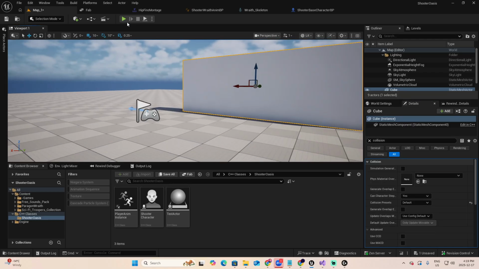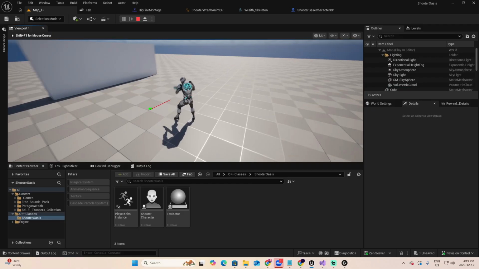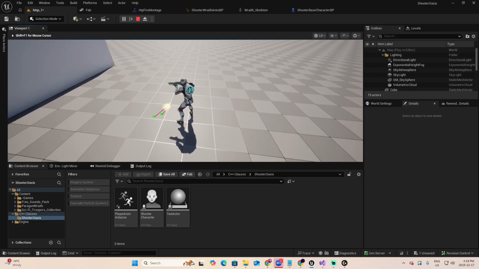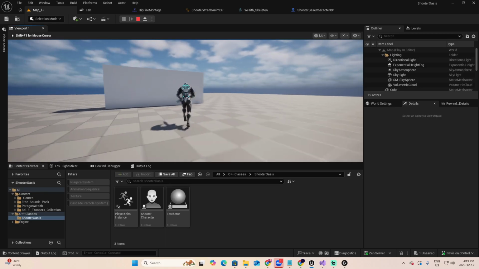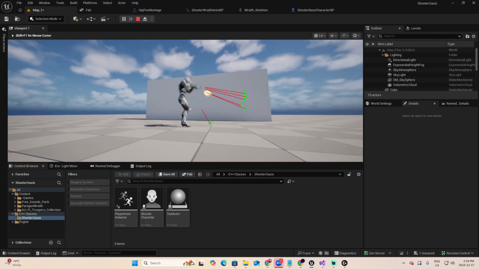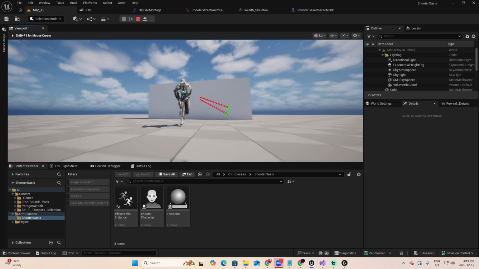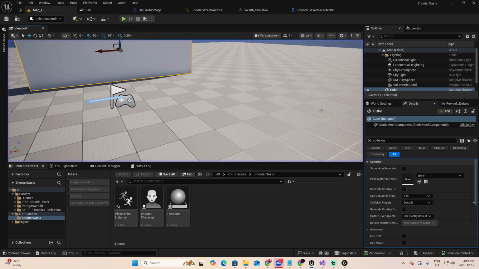Now, let's test it. Okay, let me move away and try to hit the floor. There you go, and you can see the green point of where the hit is happening. And if I do the wall, place myself close to the wall, there you have it as well. Why? Because both surfaces are capable of giving results for the hit result.